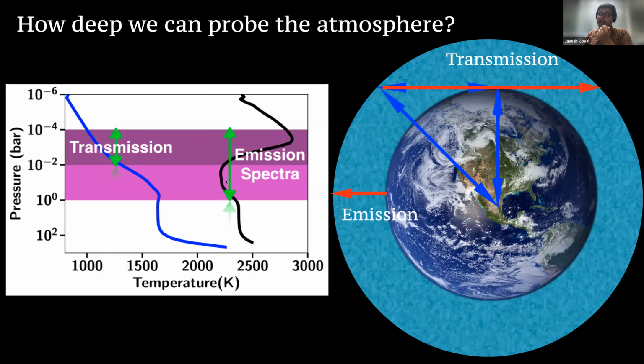And the other benefit is you can get accurate constraints on the temperature, because in the emission spectrum, what you are measuring is the direct flux coming from the planet. So you get the most accurate constraint on the temperature, which is not the case with transmission, because in transmission you are measuring the flux coming from the host star. The energy of the photons depends on the temperature of the host star. But in emission, you are getting the flux from the planet itself. So these are the main benefits of using the emission spectrum. The main one is constraining the pressure temperature structure, and I'll mention why that is important.